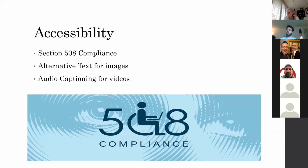And finally, when you're creating social media content, it's important to remember that each post and image you upload should be accessible to viewers that have accessibility issues. So for government and social media accounts, Section 508 of the Rehabilitation Act makes accessible content mandatory for public outreach efforts. So social media, websites that are attached to a federal or state agency. And for Facebook and Instagram posts, this includes images, and it's vital that you develop alternative text for these images. And alternative text is supposed to accurately describe what is portrayed in an image for viewers that use screen readers.